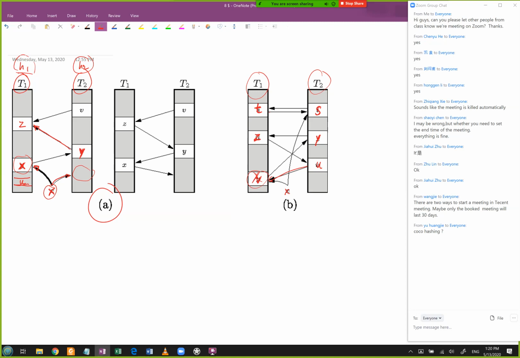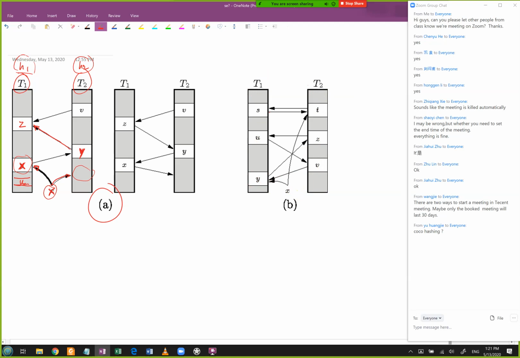So this means that it is not possible to insert x using these two hash functions. So what you're going to do in that case is restart everything. You're going to rebuild your entire hash table.